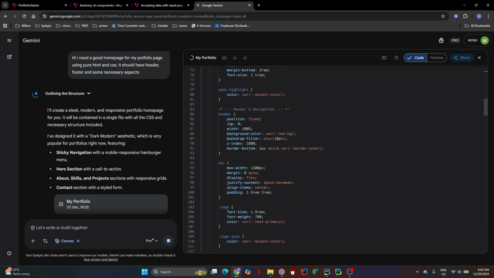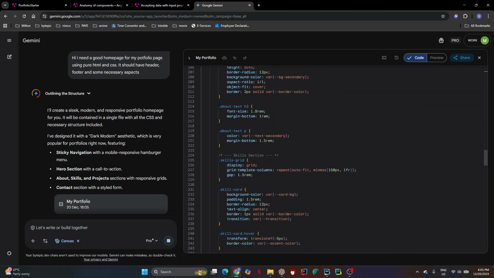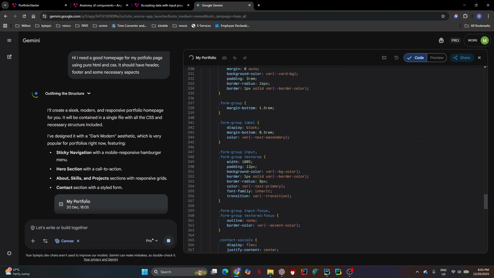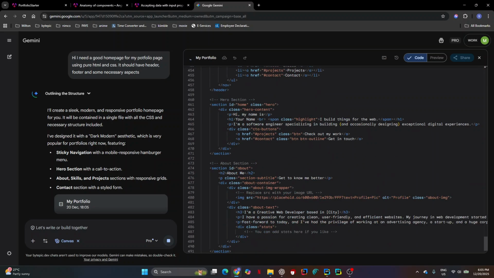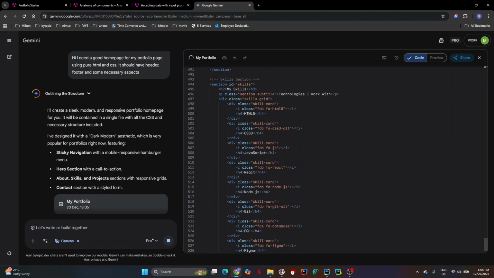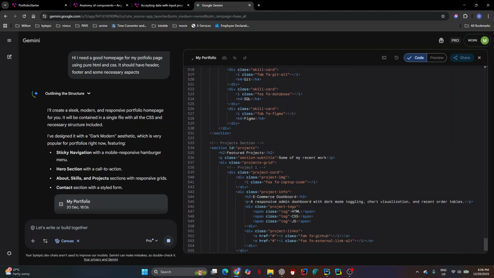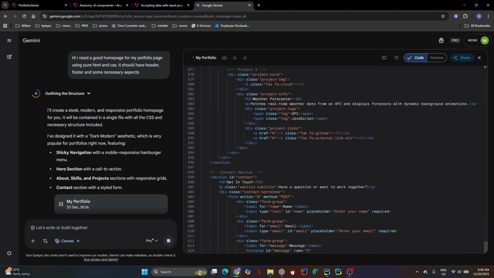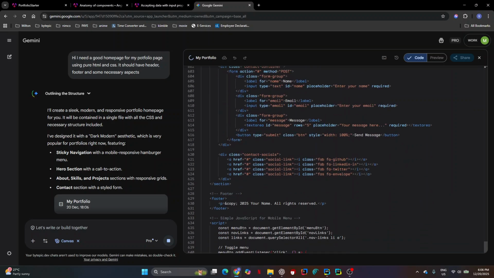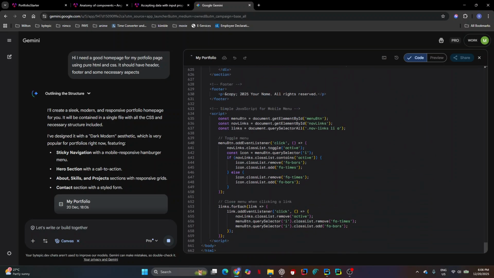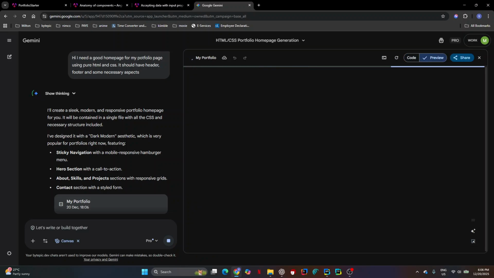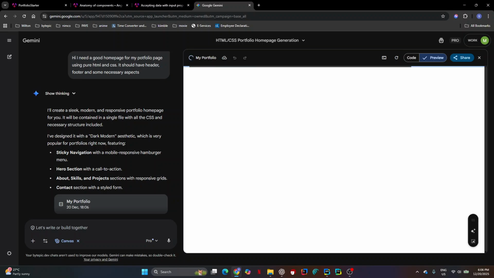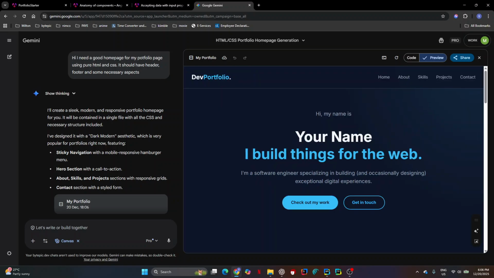So let us wait for it to finish. It's almost done, to make it good for you. So yeah, it's good to have AI help us as well. This is the part that we don't want at the moment, but no worries. Let's see what it cooked for me.